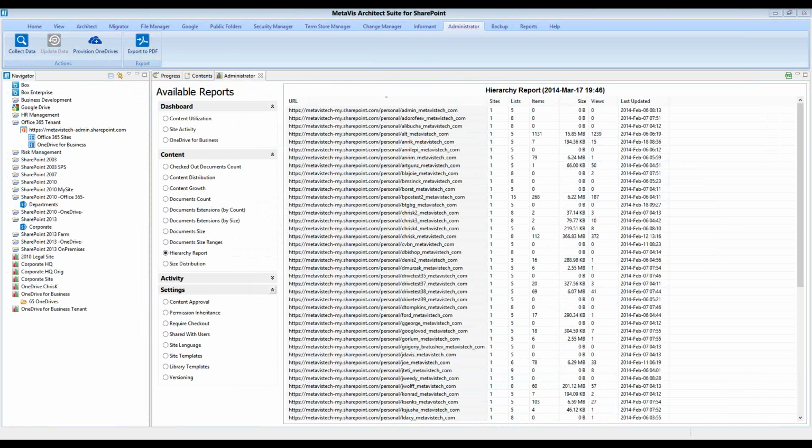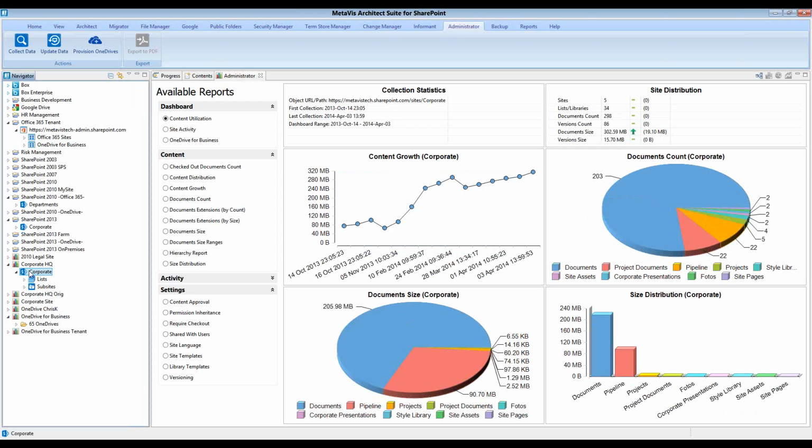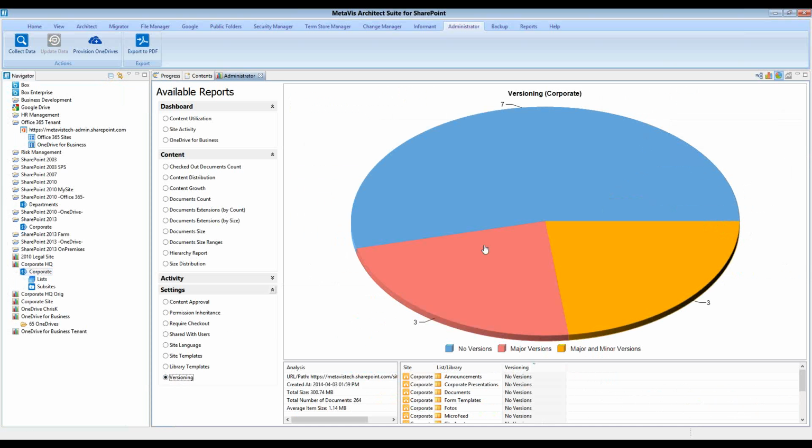Okay. And besides OneDrive, are you able to use these reports on SharePoint sites? The answer is yes. Absolutely, same type of reports. Let me just open one up real quick. The only difference is you're just going to point to the URL of your SharePoint site as opposed to your OneDrive site, but you get the same information. A lot of these reports make a little bit more sense there, like versioning information, which versions have what, permission inheritance, required checkout, and changing all those settings. So it absolutely works on the SharePoint Online side as well.